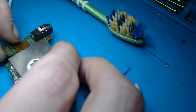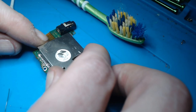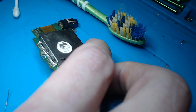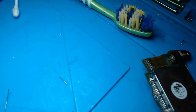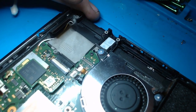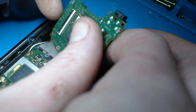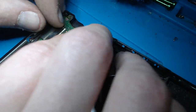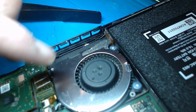Right, okay, so giving this a nice clean in the ultrasonic bath, and it's looking good. So we've got a couple of pins a little bit out of shape, but none of them are shorting out. Not that I can tell. We should be good to go. So let's get the console, and let's flip it around the right way so it actually goes in properly. There we go. So that's clipped in.